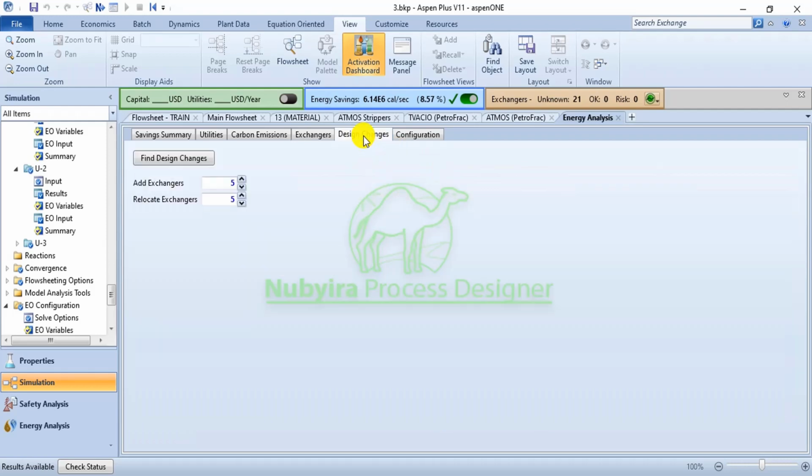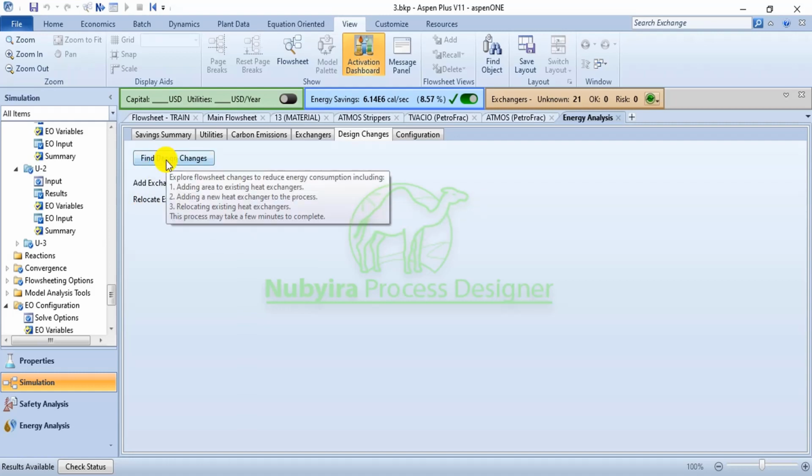Then we have the cold stream and the hot stream. So then there is one capability for this energy analyzer. It can calculate scenarios of heat exchanger design, reconnection, like suggest modification of the heat exchanger network to optimize the heat integration in the process, or add heat exchanger, or relocate heat exchanger from one point to another. You understand? So I can tell you the default numbers of heat exchanger that I wish to add if it is available, or relocate amount of heat exchanger I want to relocate if it's available.